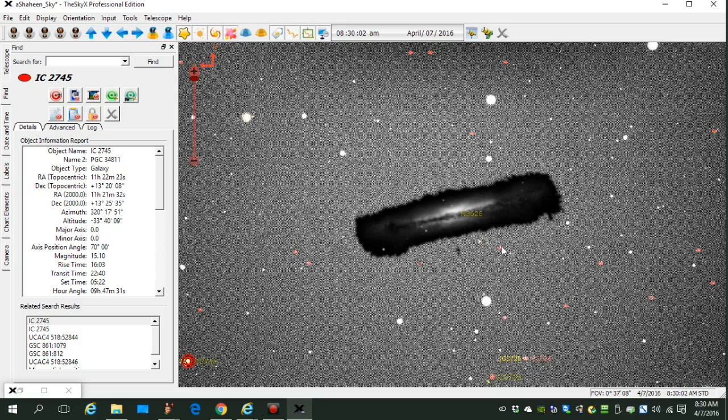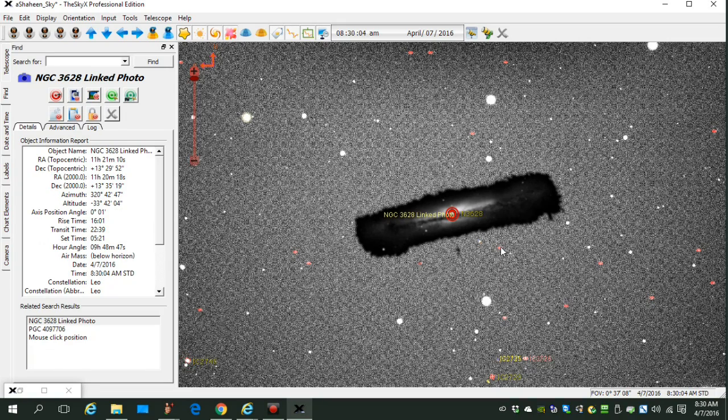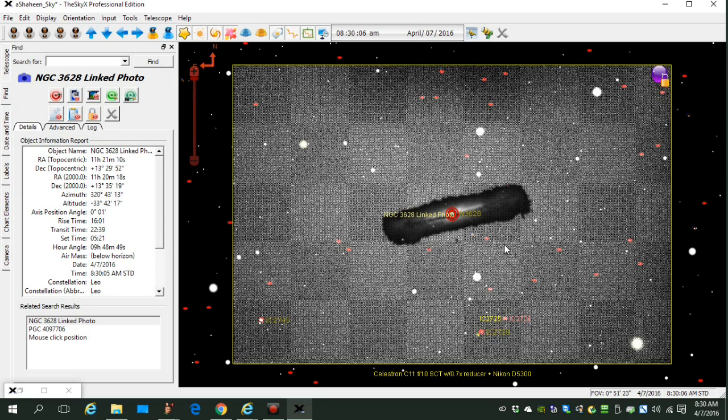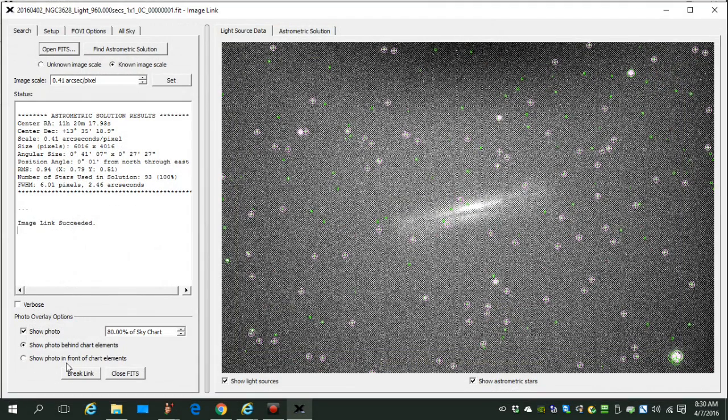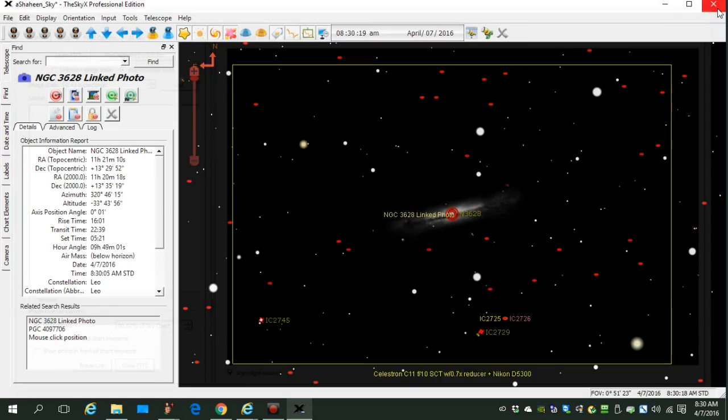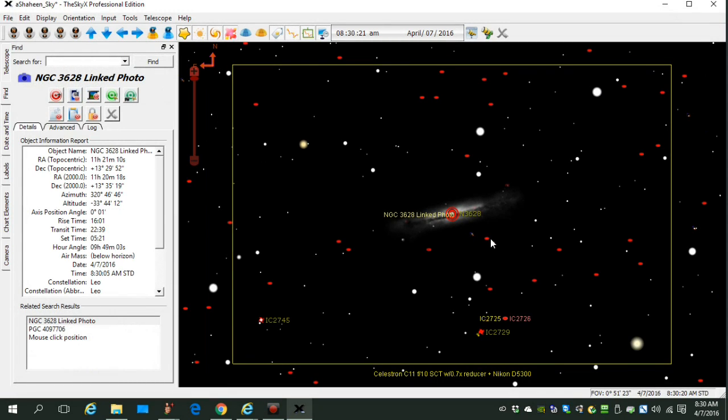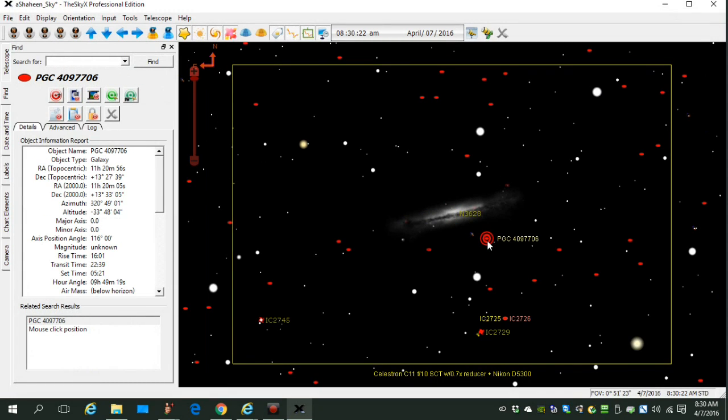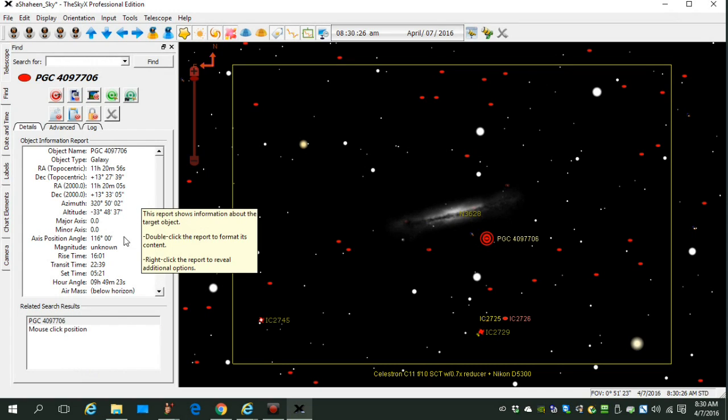For example, what is this little fellow here? Okay. Well, unfortunately, I need to break the link of the image so that it will let me click on this object. And that, of course, is a PGC having a magnitude, well, saying magnitude unknown.